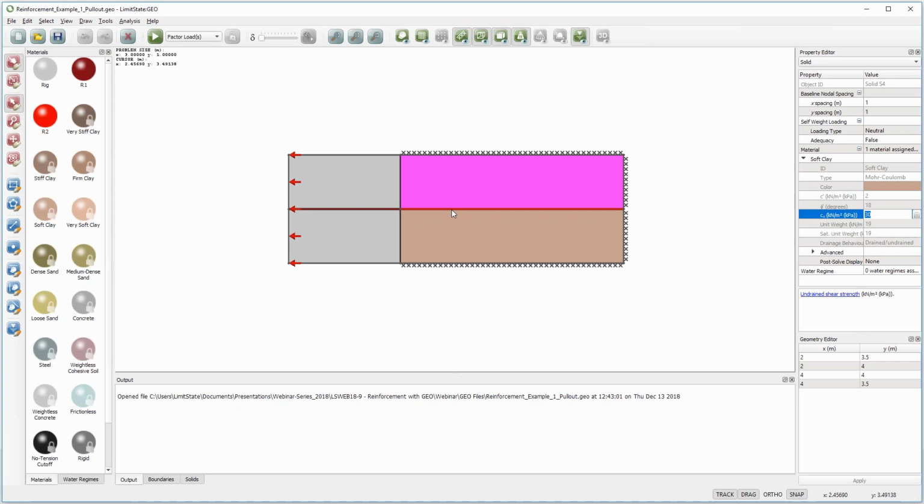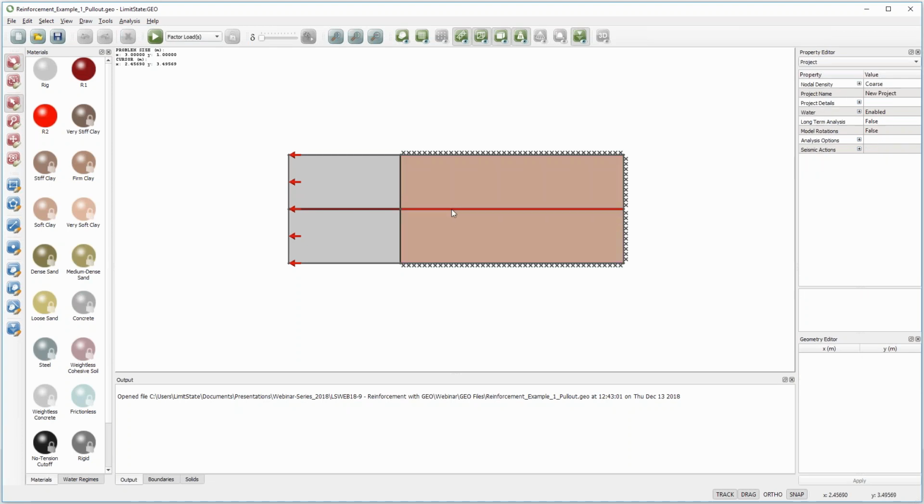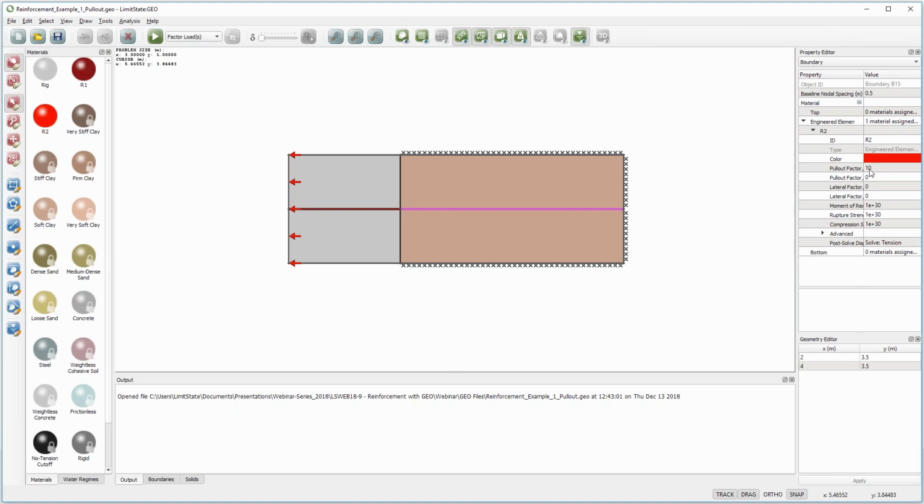If I click on the engineered element, I can see its properties here. We'll ignore the top and bottom components for the moment and come back to those later on. It says it's reinforced element 2, and it has these particular properties.